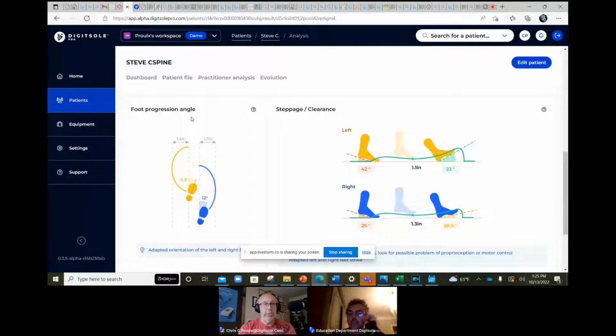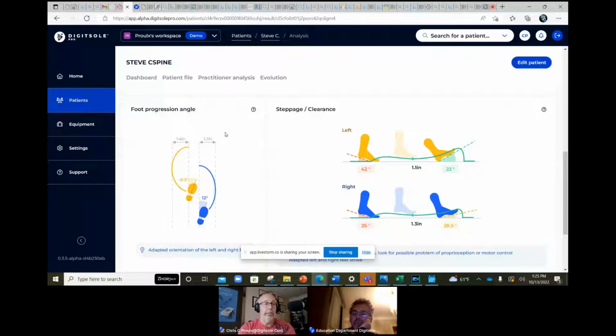So people that have potential issues with a knee or a hip or even the ankle, they tend to compensate for that in some of those other joints, as well as increasing circumduction. I used to do this to my students. We would have the students wear a full knee brace in the completely locked extended position. And if you've ever seen someone walk like that, then we know that they have a very large circumduction. So we see his circumduction, and they're pretty equal from side to side, and they're within those normal limits.